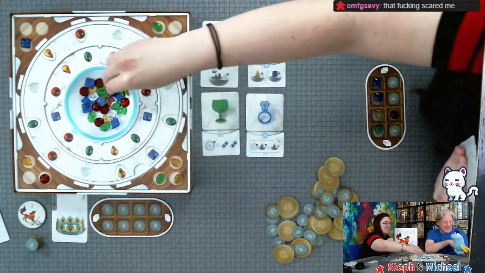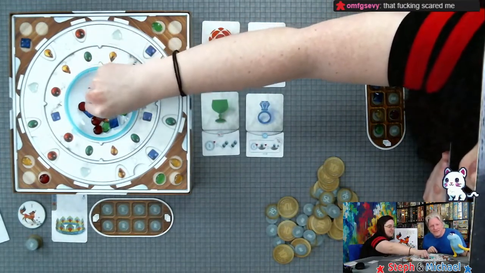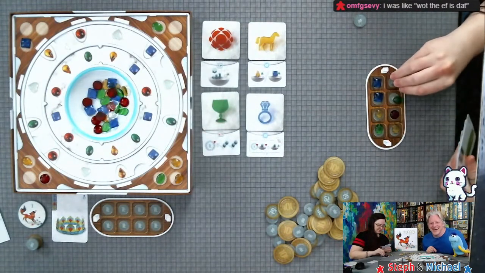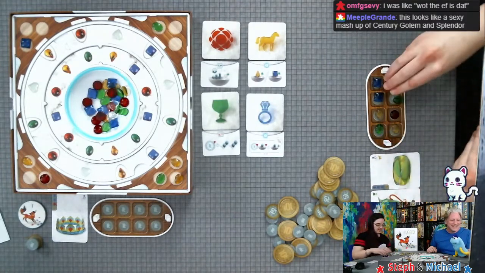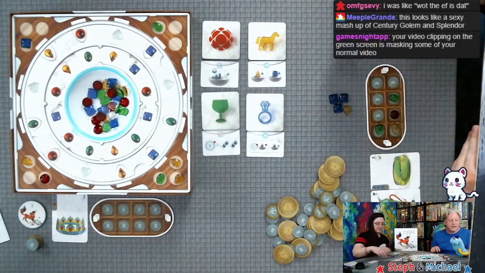Meet Mr. Sock. He is now named Senor Azul. New name. Hi. Hi. Alright, I can do 2 cards. What the F is that? This looks like a sexy mashup of Century Golem and Splendor.